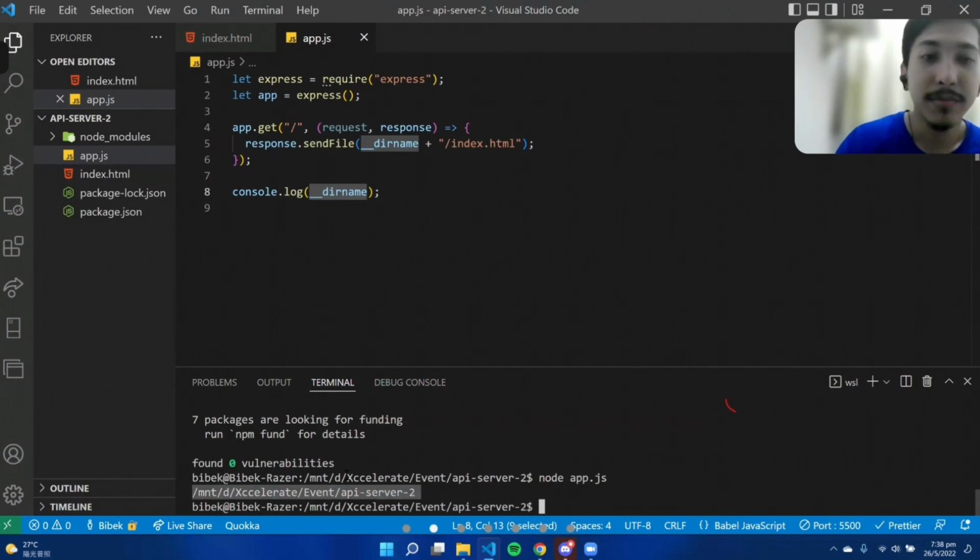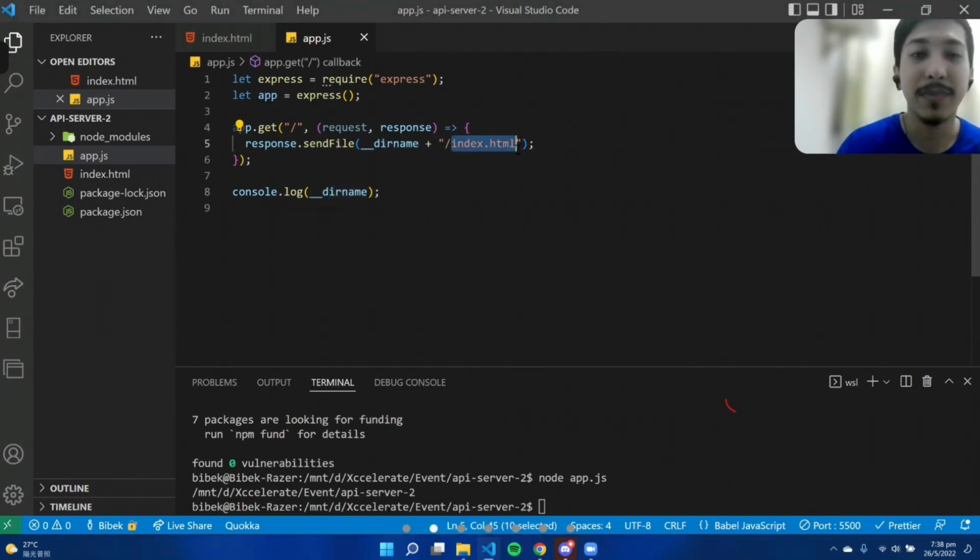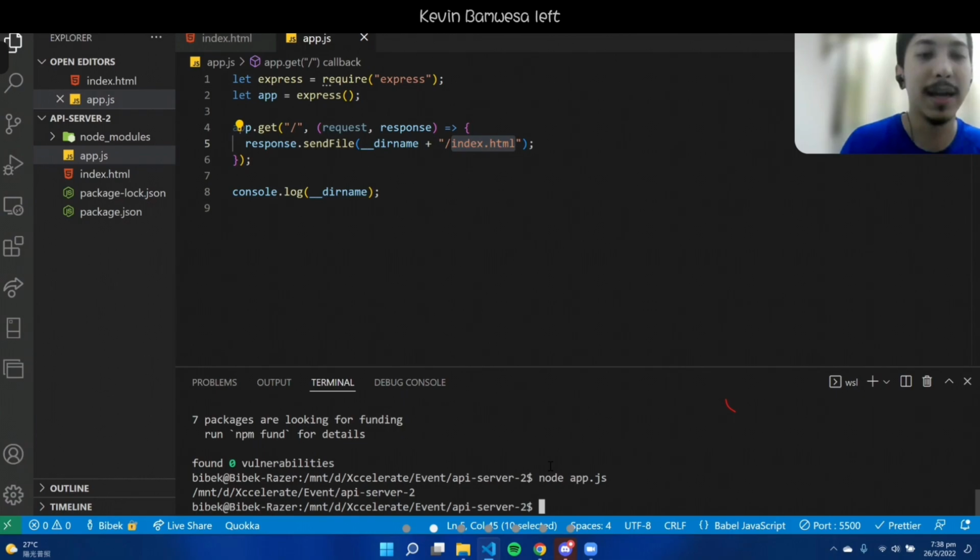My __dirname is /mnt/d/accelerate API/web server 2. So this is the path from my root directory to my current directory, as you can see here. And then I'm adding a slash and giving my index.html file name so that it can send this index.html file to my client.